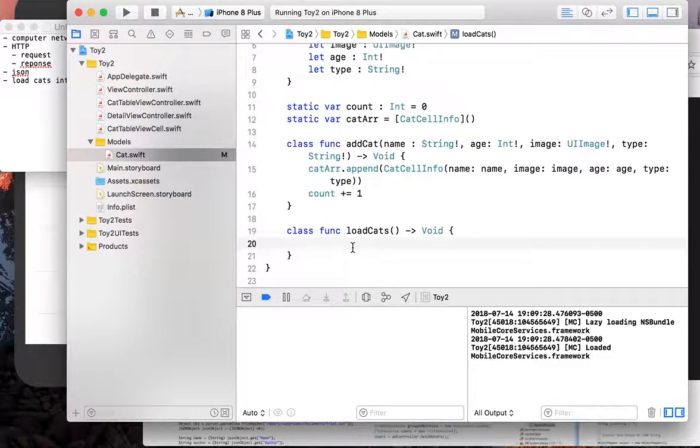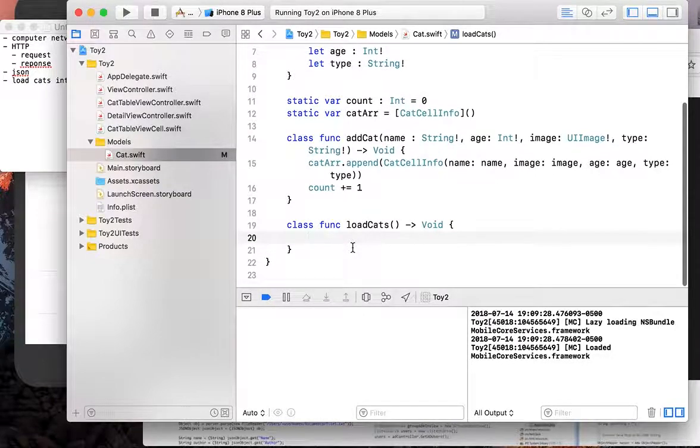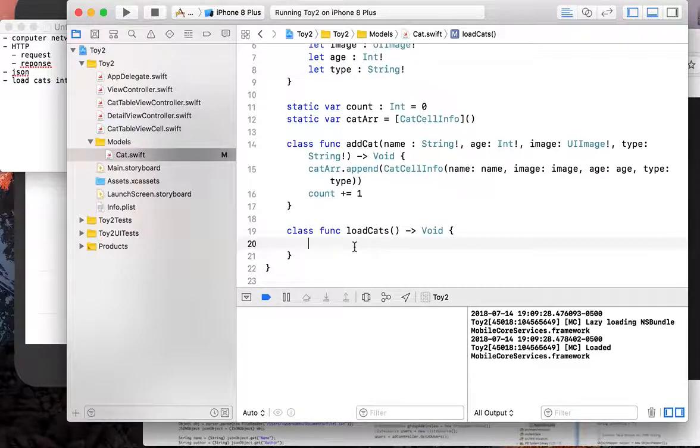All of those programming languages have their own libraries which can parse and encode JSON strings. And today we will, of course, use the library provided by Swift.